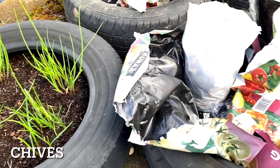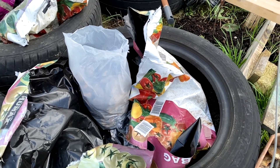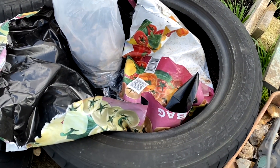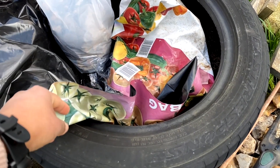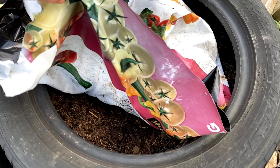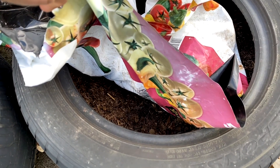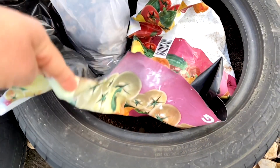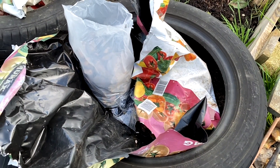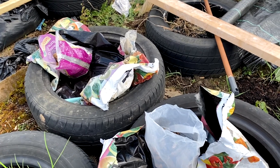These two tyres here are soil-prepped with horse manure and compost, ready for ochas. I'm sprouting some ochas back at home on my windowsill, and as soon as the risk of frost is past I will plant them. Ochas are a root vegetable like potatoes but without any pests or diseases. They are very lemony, tiny red tubers that you can harvest after the frost hits and steam or boil just like potatoes. I've put a cover on the tyres to keep the rain from draining all the nutrients off.